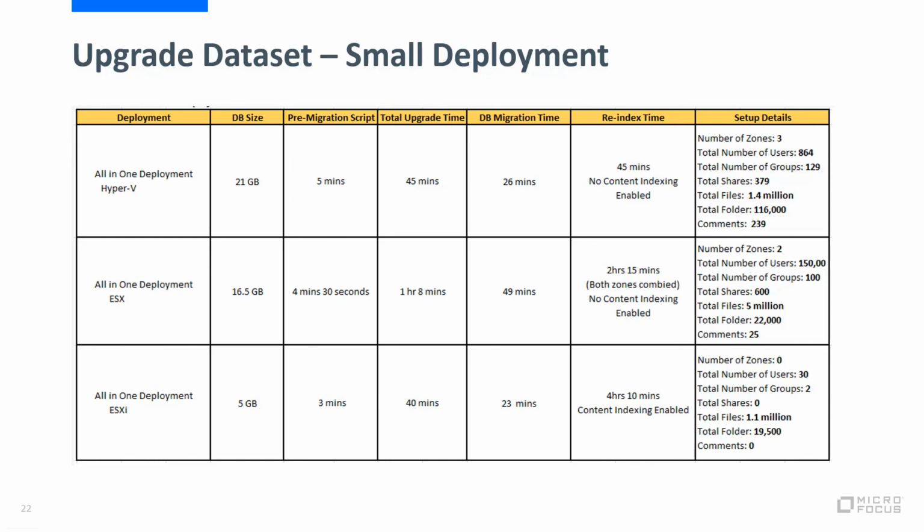With more files, 5 million files, we're looking here at the database migration being a bit over 2 hours, and that's with no content indexing. But if you do have full text indexing, you can see here we've only got 1 million files, but with full content indexing, that's taking about 4 hours. So it does make a big difference if you've got content indexing enabled.